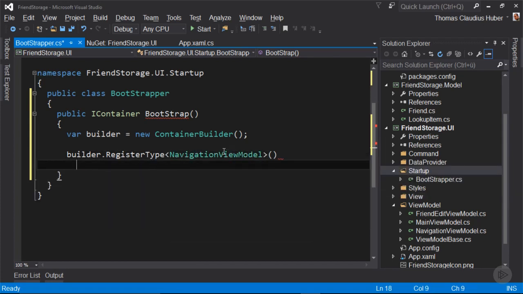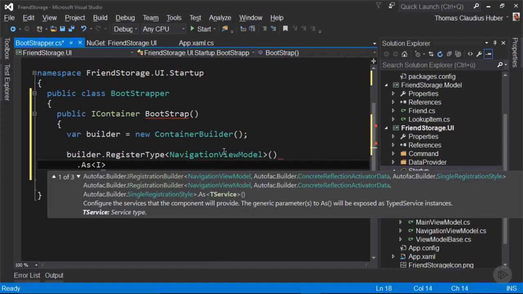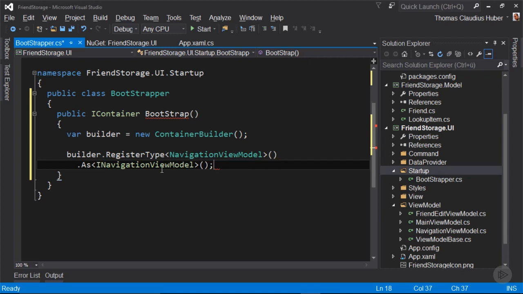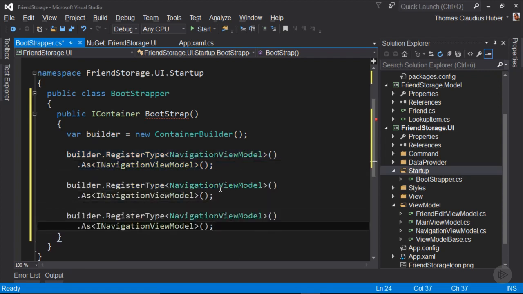And we can say register this type as an INavigationViewModel. So wherever an INavigationViewModel is required, the container will know that it has to use a NavigationViewModel instance. Okay, I just copy this line 3 times and I do the same for our NavigationDataProvider.